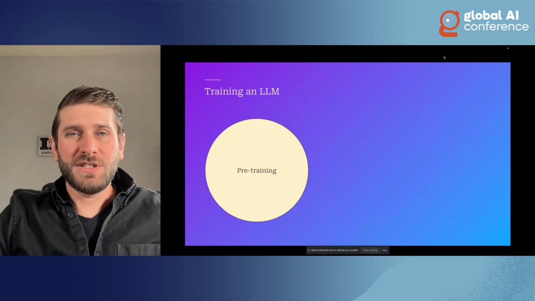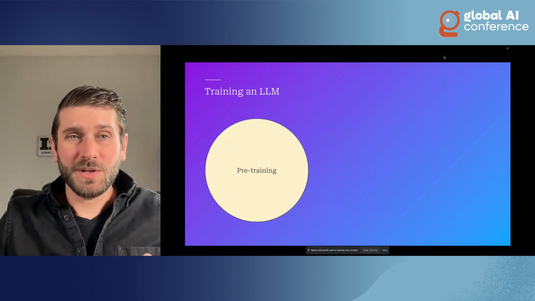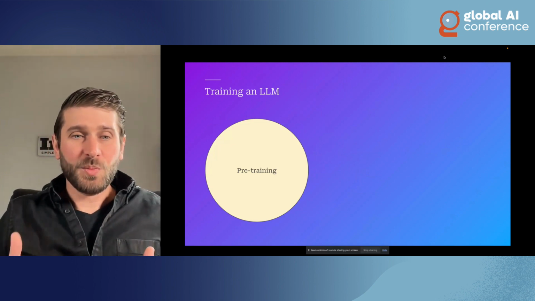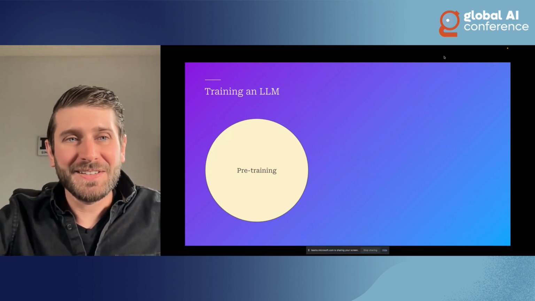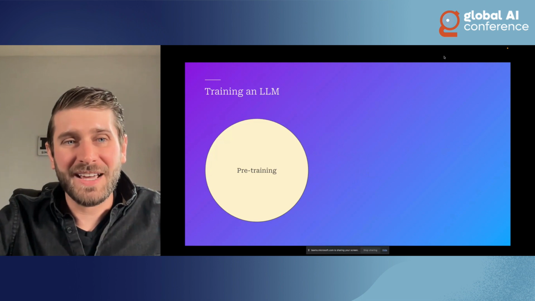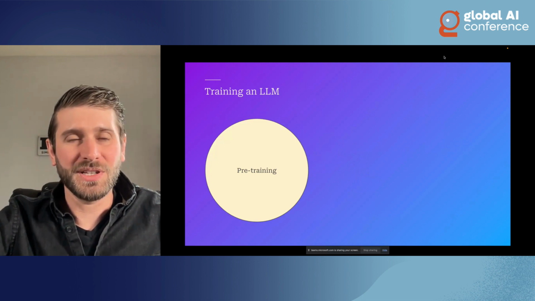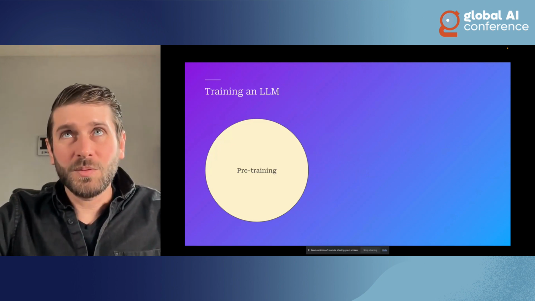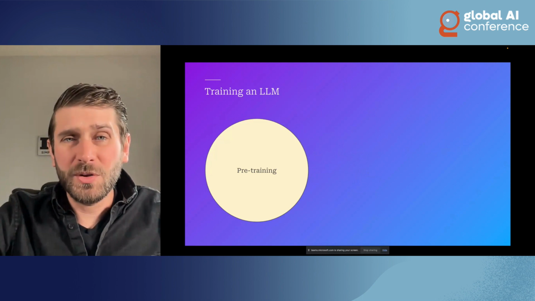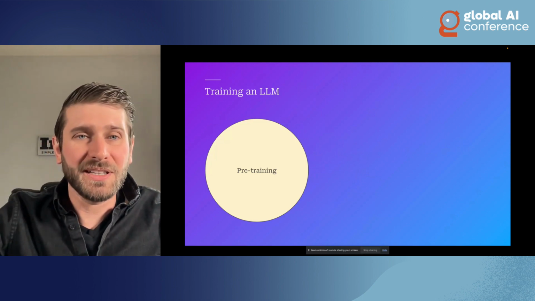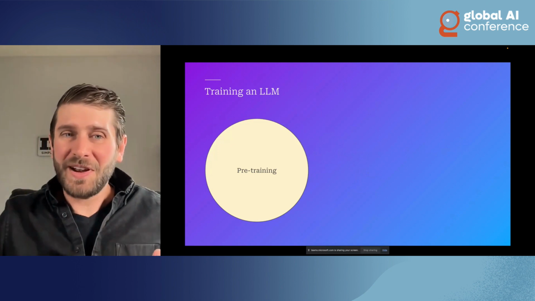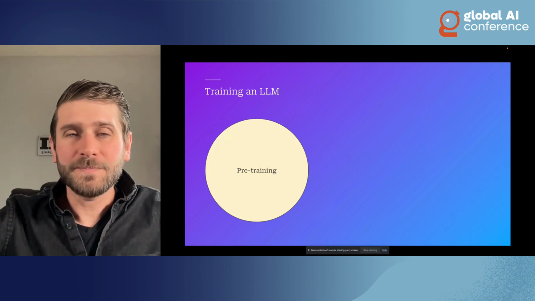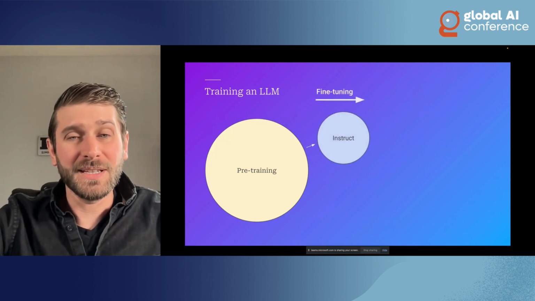So to understand fine tuning, first you have to understand how a large language model comes to exist. The way we get modern foundation models is with pre-training, and this is really expensive. It uses a vast amount of text. Like Llama 2 was trained on 2 trillion tokens of data, which is about 1.5 trillion words. So it uses thousands of GPUs and it's very expensive, and you can't do it very often. So we get these foundation models and then we try to get the most out of them in different ways. And that's really where fine tuning comes in.